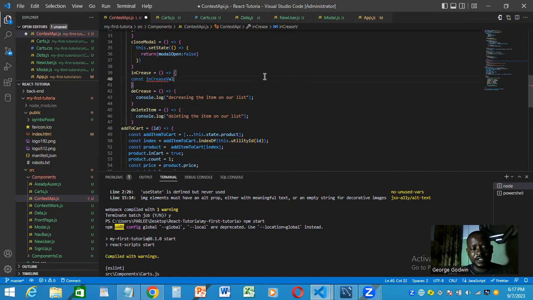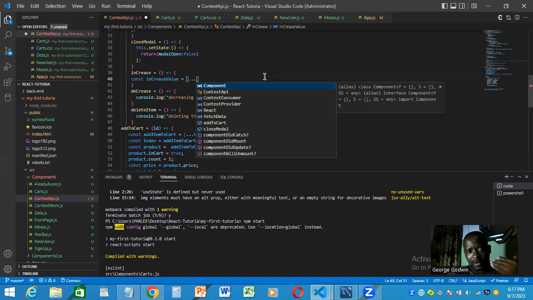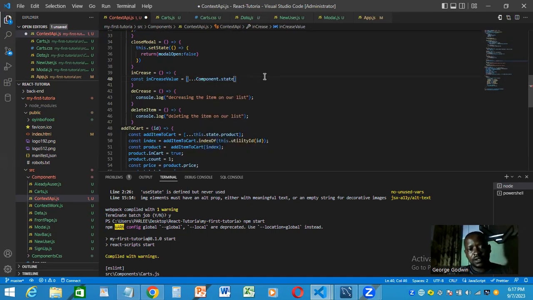Let me put this value equals to, so I will say dot dot dot. That's the spread operator. I've taught you about the spread operator. So I'll say this.state.cards. Remember, we have the cards.